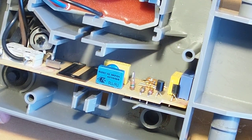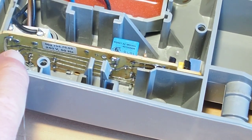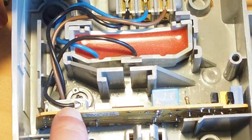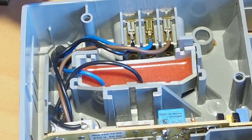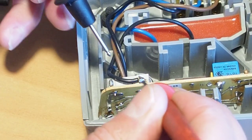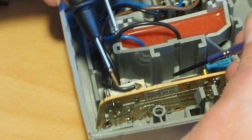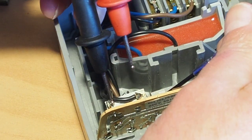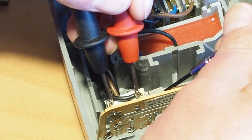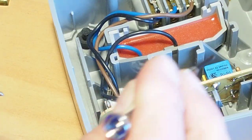So let's just see. I could do several more checks here. There could be a problem with this cutoff switch here. In fact, I can probably test that in circuit while we're here, might as well. So that should be closed. Yep. And I'll pull the lever up. It should open the circuit. Yeah, so that switch is fine.